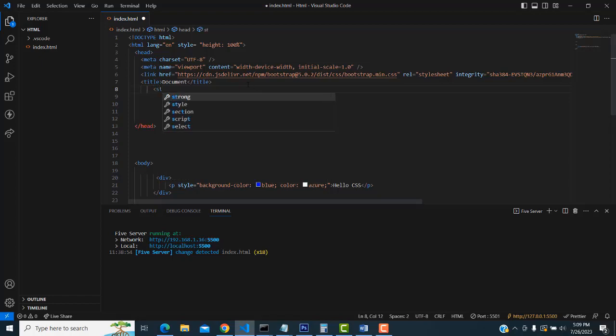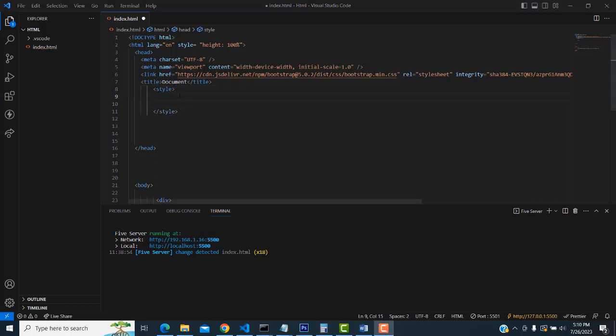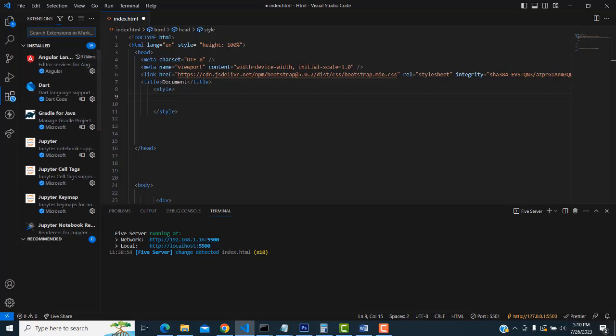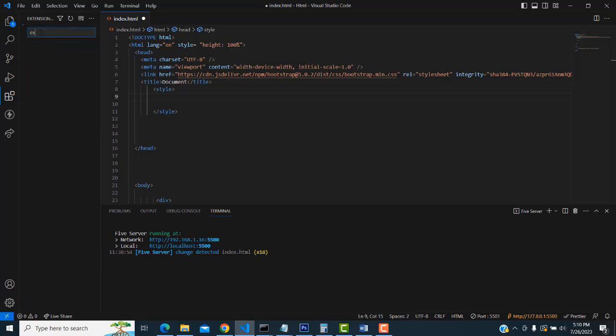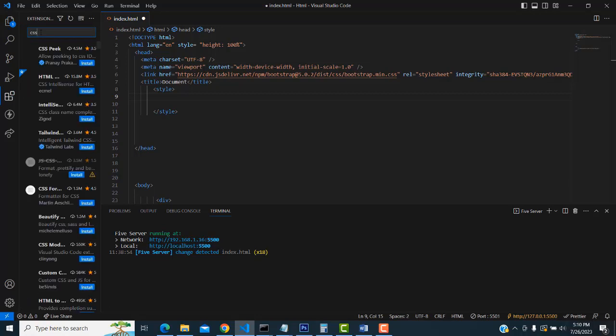Second one, I'm going to style using embedded CSS. You have to write inside the style tag.